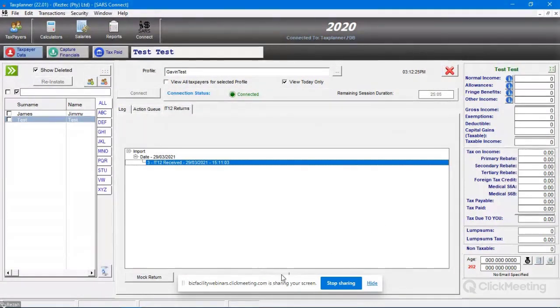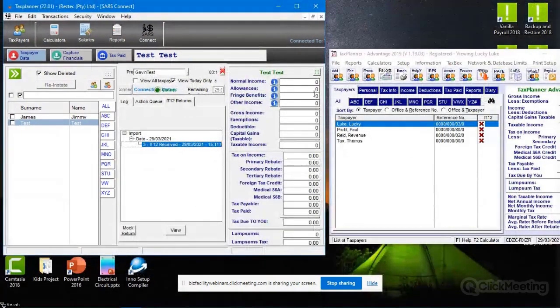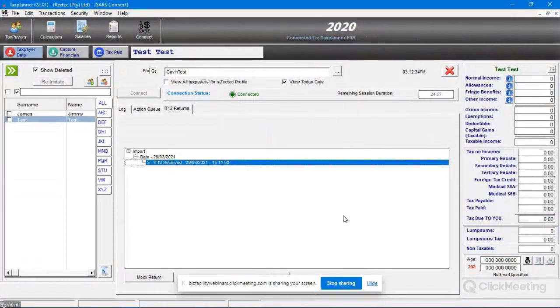Now, if I click on the view detail, let me just go there quickly. If I click on view, it will open up the IT12 for this particular taxpayer. Now, this is live data, so I can't show you the detail because it belongs to somebody, and I'd be contravening all kinds of laws if I show that.